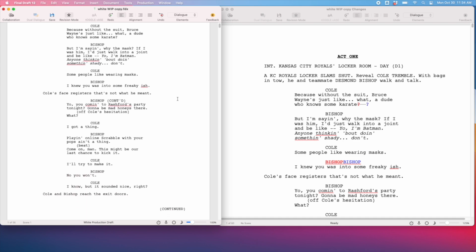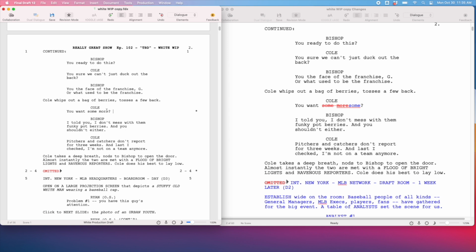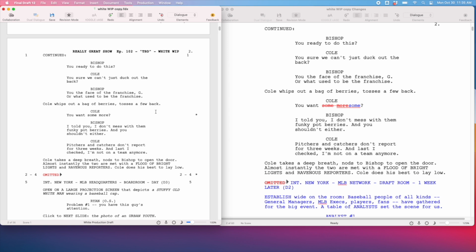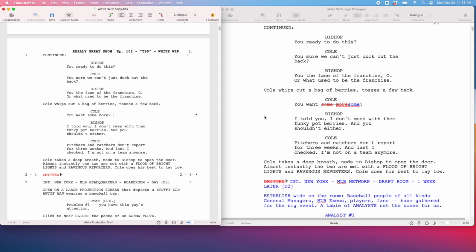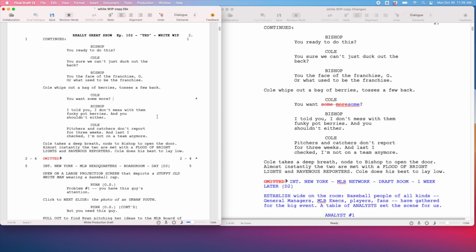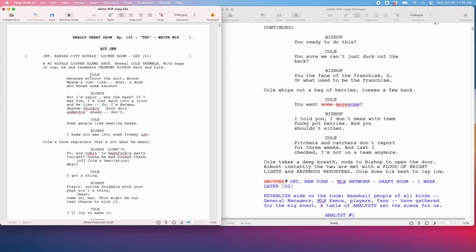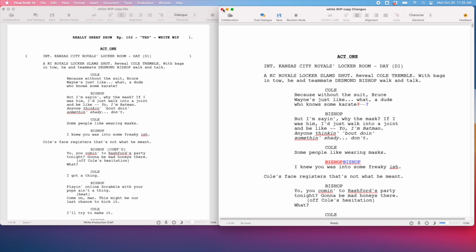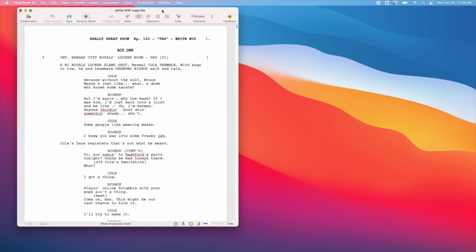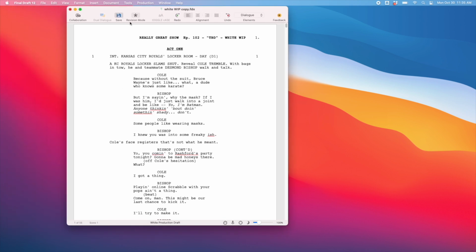So we get rid of that. And then here, there would have been no revision mark here. So again, without Script Compare, we wouldn't have been able to see that. We would have just blown right past it because it would just look like anything else. So again, this is a change that got made that didn't have a revision mark. This had a revision mark, but there was no change made. And because of Script Compare, we were able to see that. So we will close out of Script Compare. It has done its job and it has helped us. We will save.